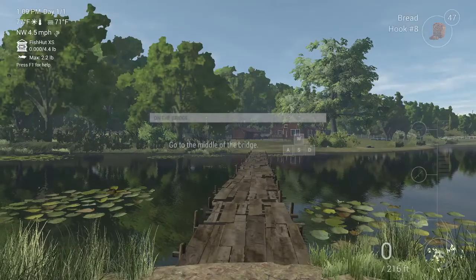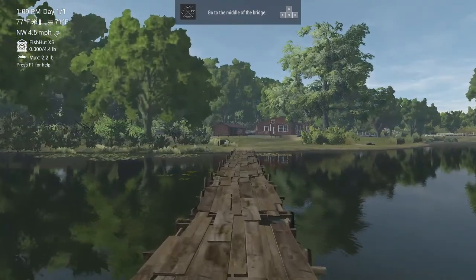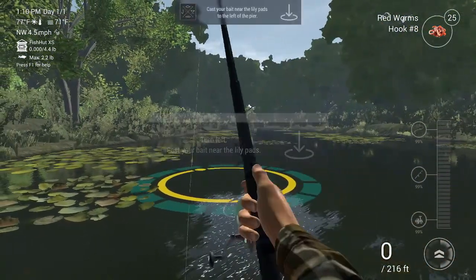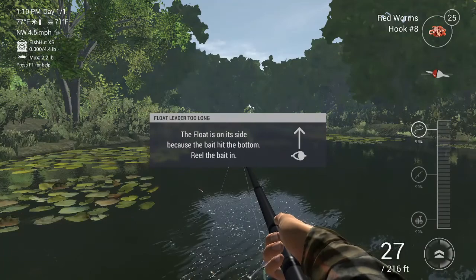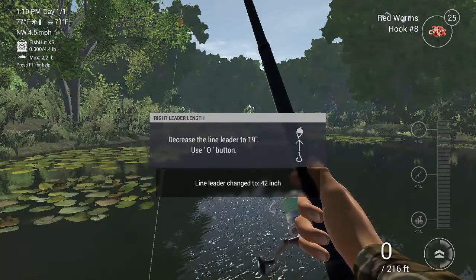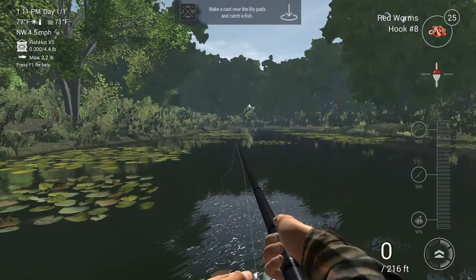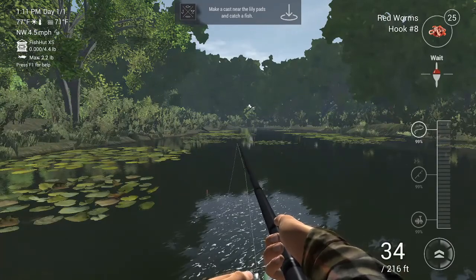We're just, like I said, we're just following through the tutorial here. So we're going to go to the middle of the bridge. Cast our bait to the lilies there. Okay, so now they're going to teach us how to move the float up and down. Gotta go to 19 inches here. Went down an inch too far, or centimeter too far. Now we gotta wait for it.